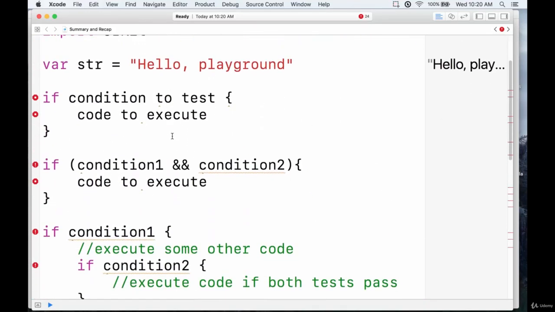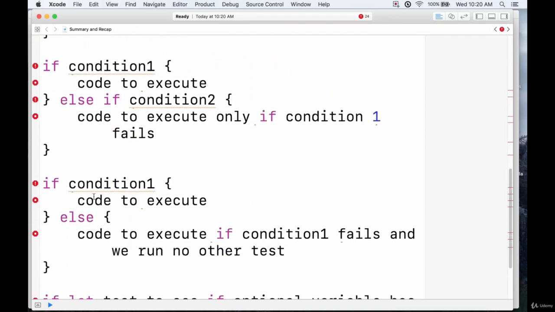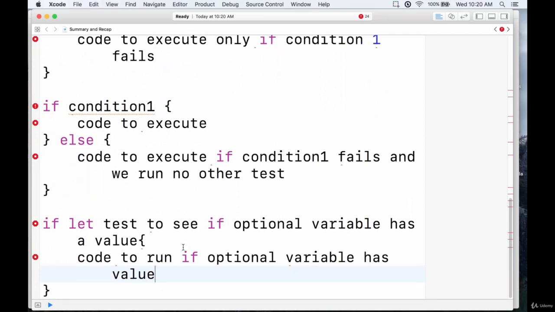We've gone from basic ifs to two conditions in one if, to nested ifs, to else ifs, to elses, to if-lets. If there are any parts that you're still unsure about, I strongly urge you to go back and watch them. If statements are used throughout code; I'm pretty sure any language has if statements. So it's really important to understand these and the subtle differences between them, because although they're all fairly similar, with the exception of the if-let, there are differences, and without knowing those differences, you could be making a lot of mistakes in your code.